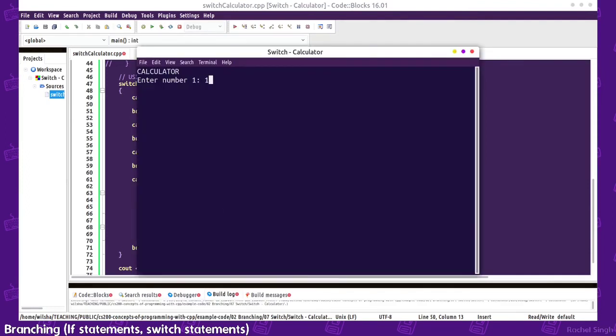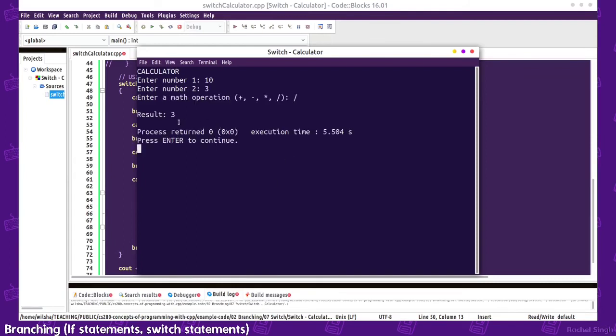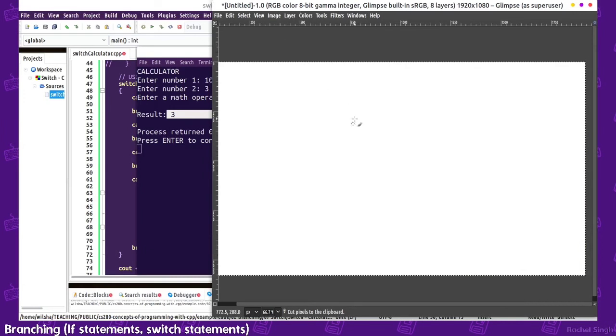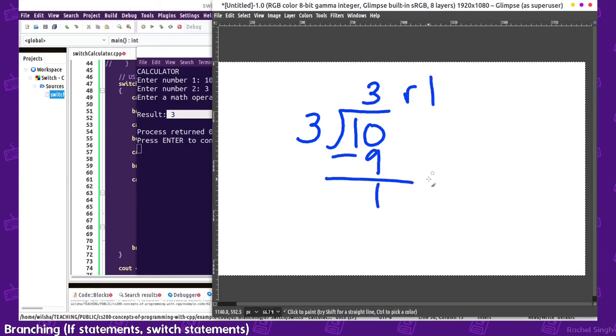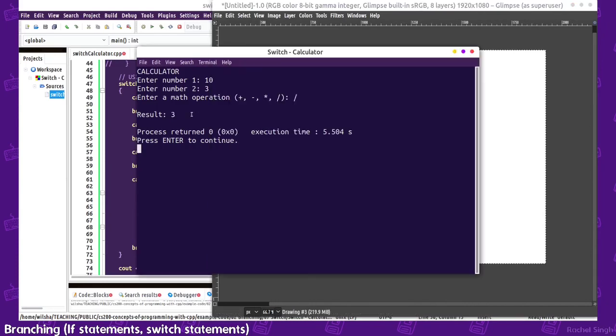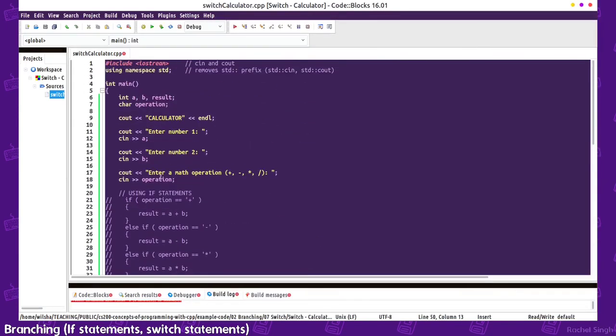Now, I will say if we have an integer and we're dividing by an integer, it's going to give us an integer back. 10 divided by 3 is not going to be an even 3. 3 goes into 10 3 times, that gives us a 9. Subtract, that gives us a remainder of 1. So we'd have basically 3 and 1/3. We are losing that remainder here. We're losing the remainder because these are all integers. When we divide two integers, C++ is going to give us an integer back.